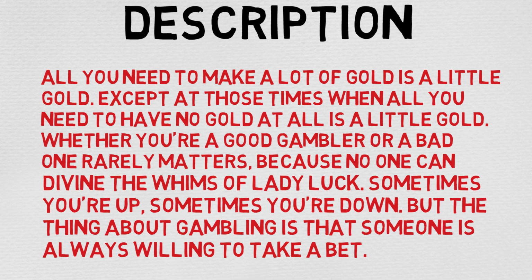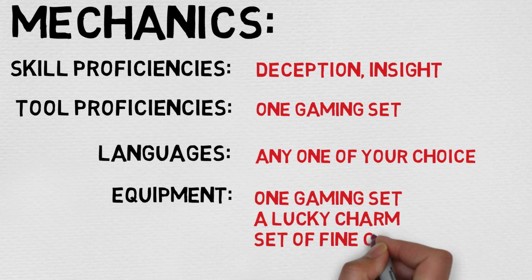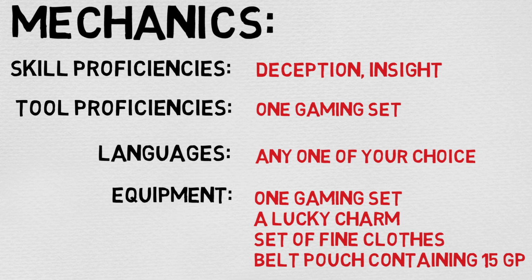Now let's take a quick look at its mechanics here. Under skill proficiencies, you'll see Deception and Insight, which are both incredibly useful, especially in the gambling trade. Under tool proficiencies, you gain one gaming set of your choice, be it dragon chess, dice, cards, whatever it is you'd like. Under languages, any one of your choice as well. And under equipment, you gain one gaming set, a lucky charm, like a 4-leaf clover or something like that, a set of fine clothes, and a belt pouch containing 15 GP. Overall, really kind of standard. I do like the fact that both Deception and Insight are your proficiencies, as both are incredibly useful.